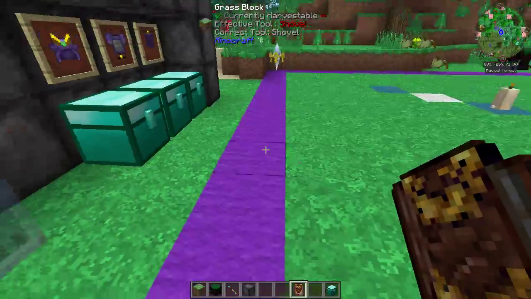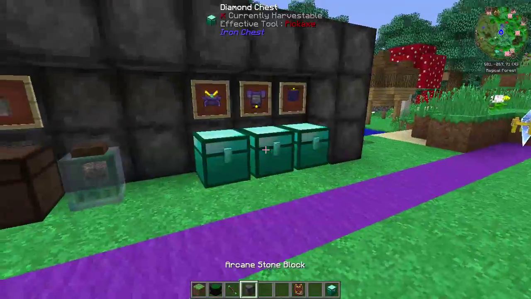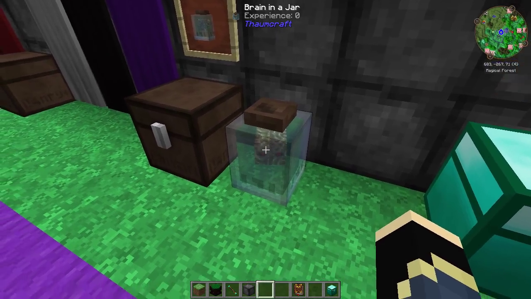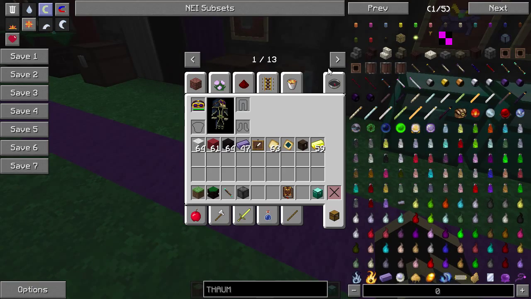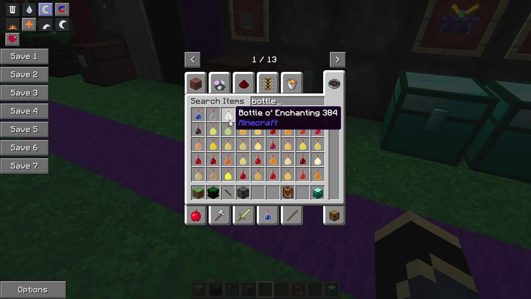it is full. Okay, so there's nothing in there at the minute because there is no XP and I haven't got anything. But basically this thing will store XP for you slightly. I'm not exactly sure how much it is. You can see up there in Waila it says experience 0. So you can chuck experience and stuff in there as well. Actually, I'll see if we can get a bottle of enchanting.